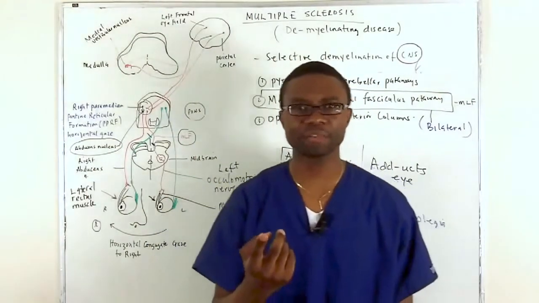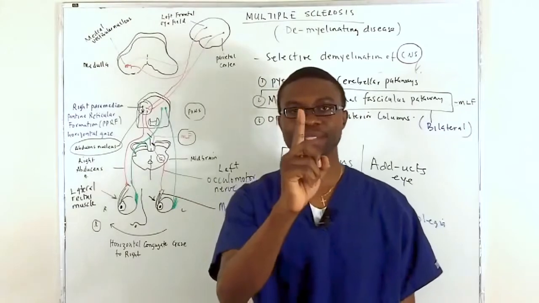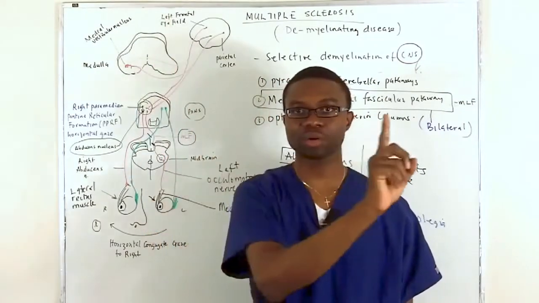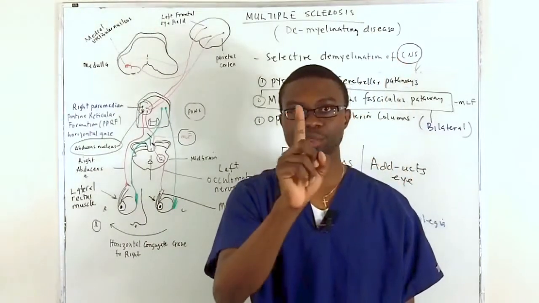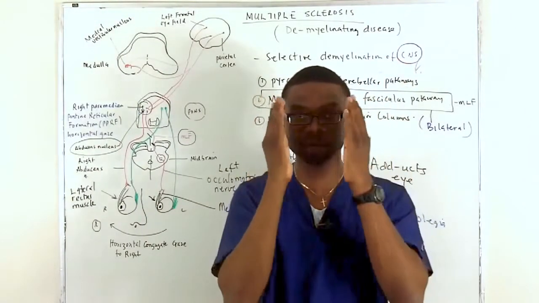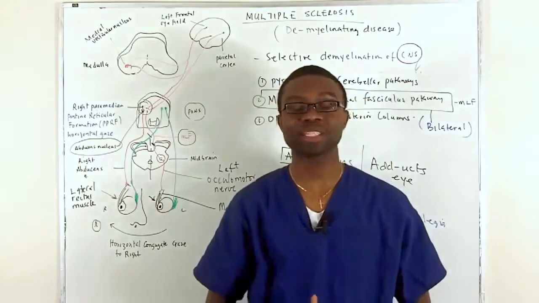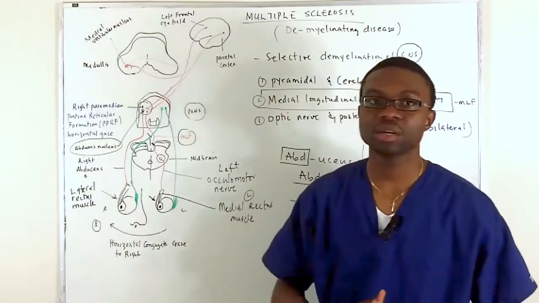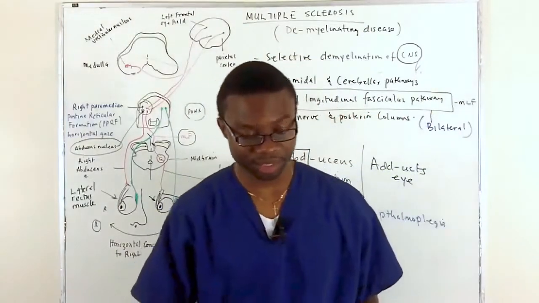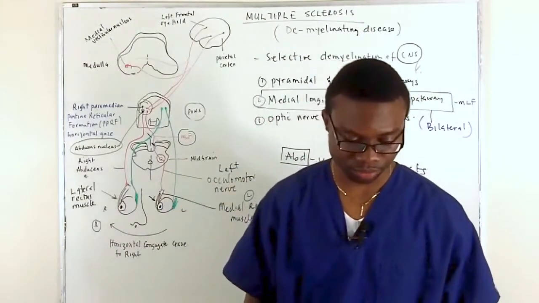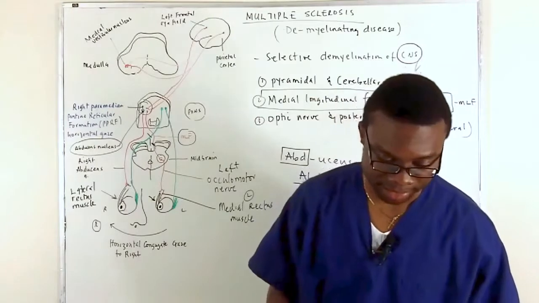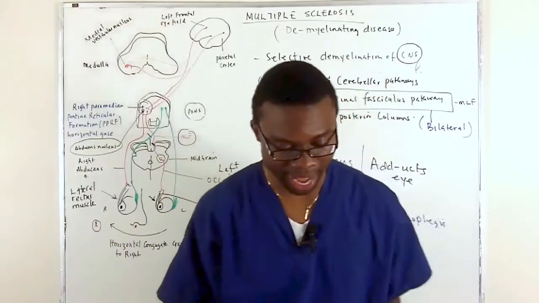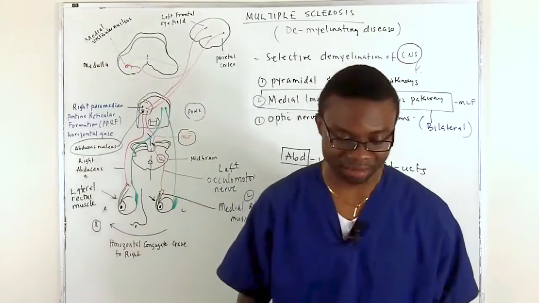So what do I mean by convergence? When you want to do the H test in space, you tell the patient to look up, down, and go across, up, down. But when you put your eyes in the middle, they will be able to converge both eyeballs in, because convergence has nothing to do with either medial rectus muscle.